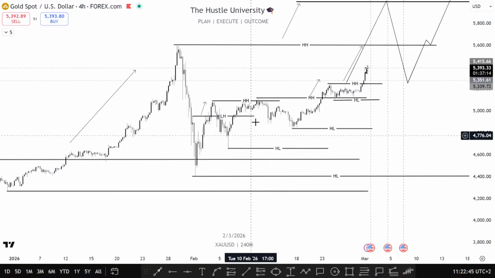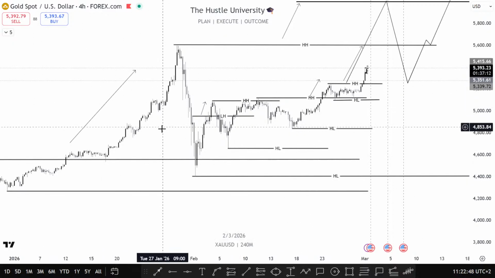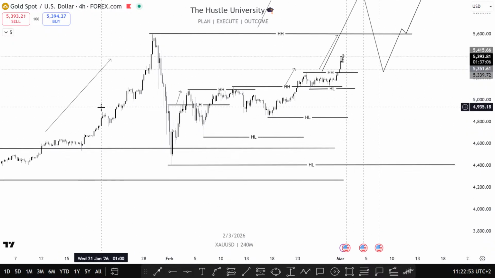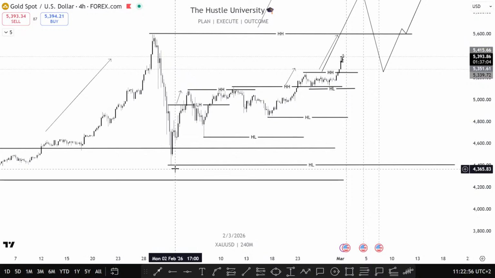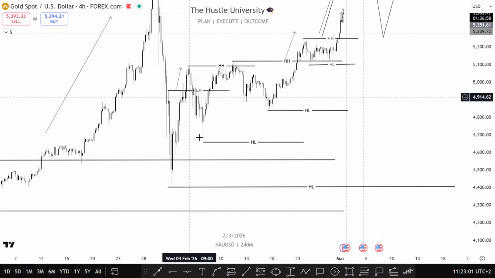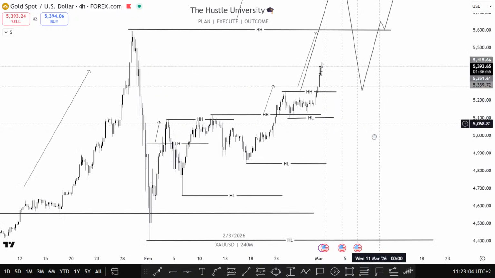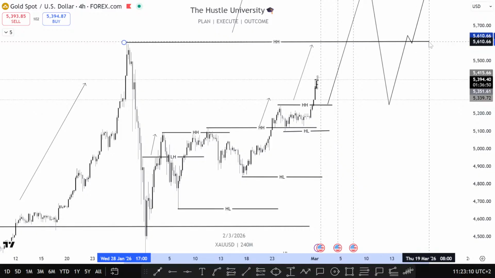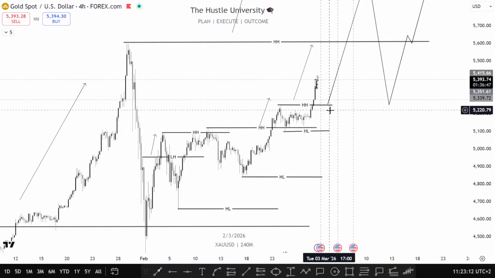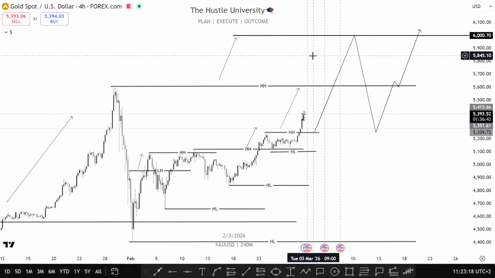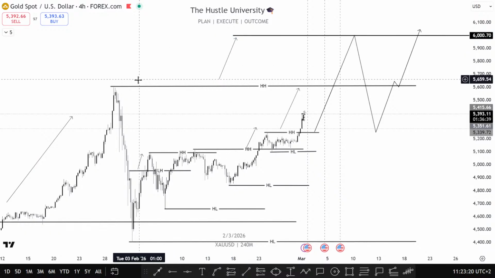It honestly just depends on the range that you are in. For instance, price went up, gave us an indication, came back to correct. We started to see price give us these high highs and high lows on the hour time frame, high low, high low, high low, and then we have a new indication to the upside. So I suspect price might not correct this area based on what's happening all over the world, and price might just continue to give us an indication, even a new indication above this area, and go back to this area over here.